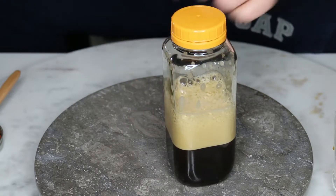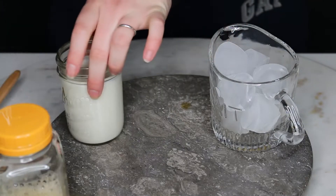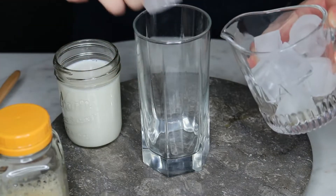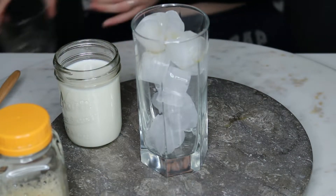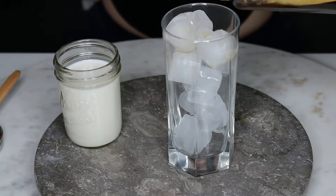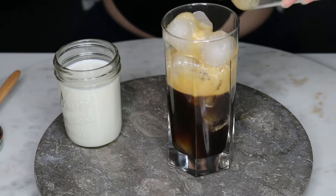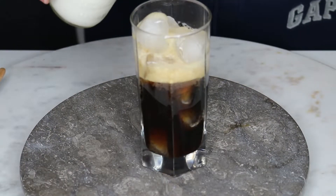Now I'm going to get a glass with ice and then the oat milk. Now we have our milk, we have our glass — I don't know if you guys can see this, but they're heart ice cubes. Yeah, I know. We're just going to make them all fit in there because I used my whole ice tray and we don't want that to go to waste. Now I'm going to shake the espresso one more time and pour it in. Look at her — she's beautiful. Are you ready? For the oat milk.